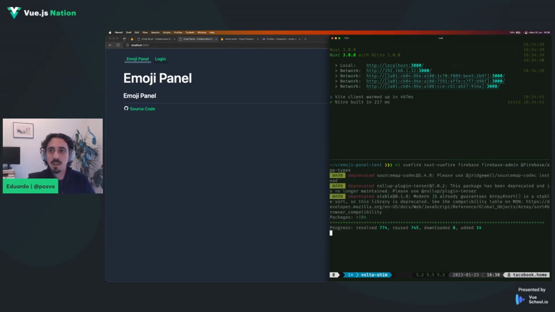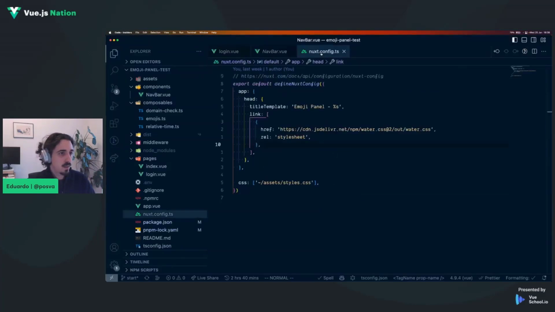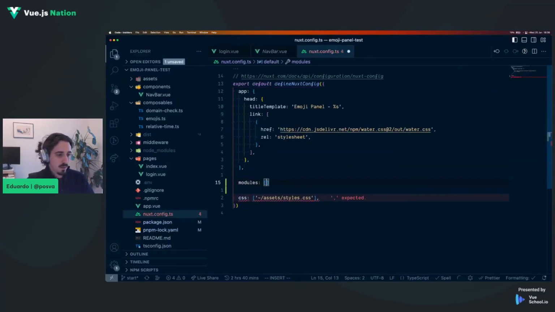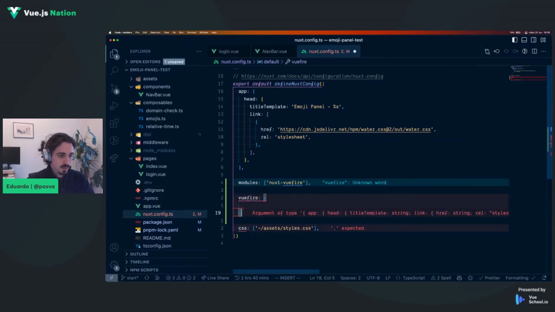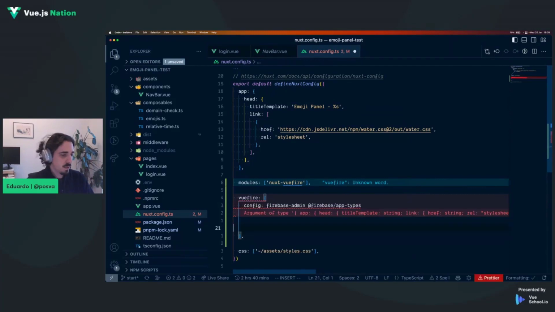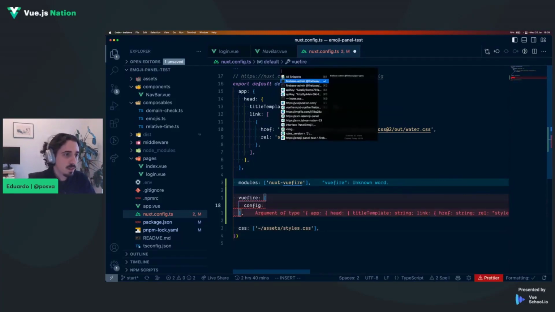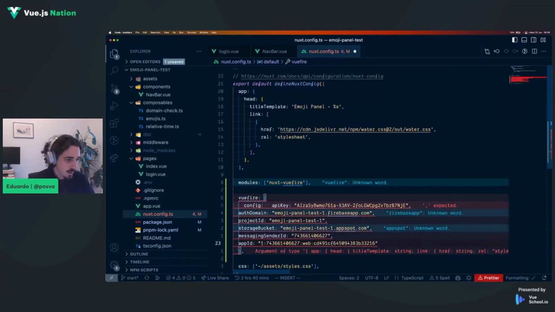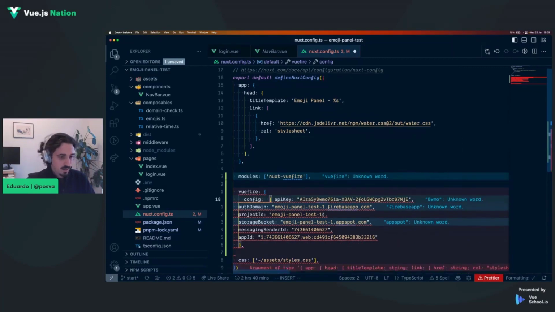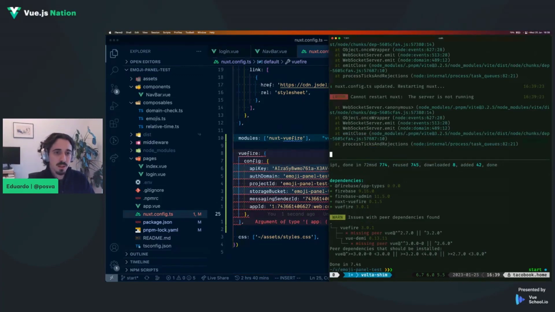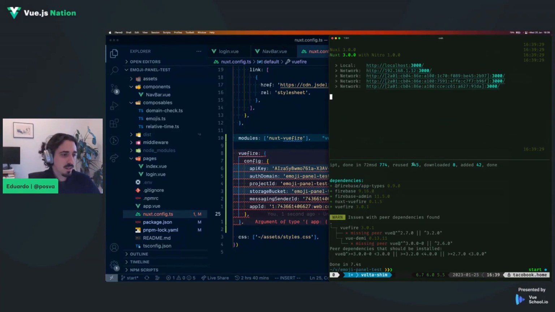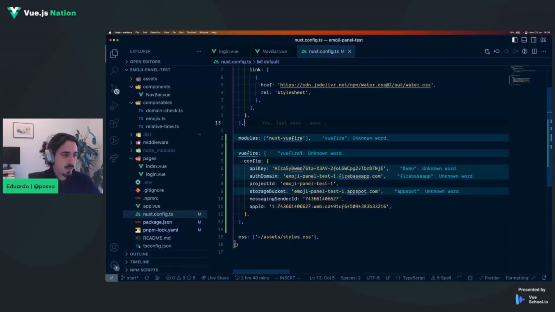And now we're going to add the project to the configuration. So here we have a modules array, and we should be able to add Nuxt VueFire. Now, if I do this and save, I should be able to use VueFire and it should give me the completion. It doesn't have that completion. This is the one I was trying to use. Okay, let's restart Nuxt just in case.